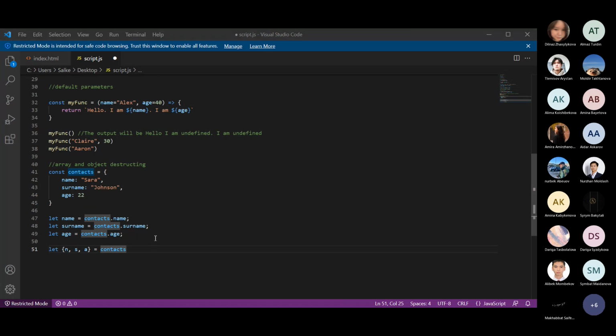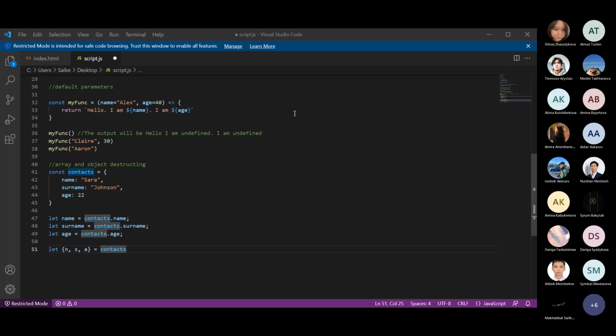And the same thing you can do with an array. So basically, with the previous version, we have to assign each value to each variable, and with ES6, we just put our values within curly brackets to get any property of the object.